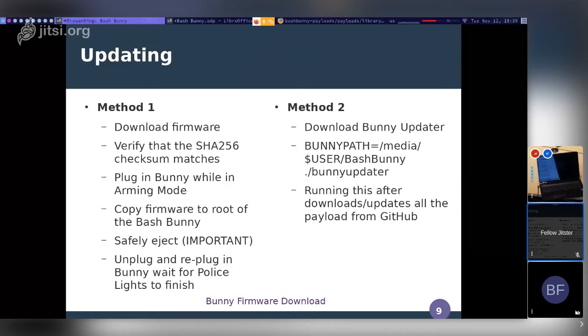And then method two, for Linux, is a little bit harder to get done than the Windows version or the macOS version, but it's still not hard. You download an updater, go to where the updater is and set the bunny path, and then it looks for the Bash Bunny. If you run the updater multiple times, it'll automatically download the payloads off of their GitHub. And if you want to update them, you can just run the script again to update them.